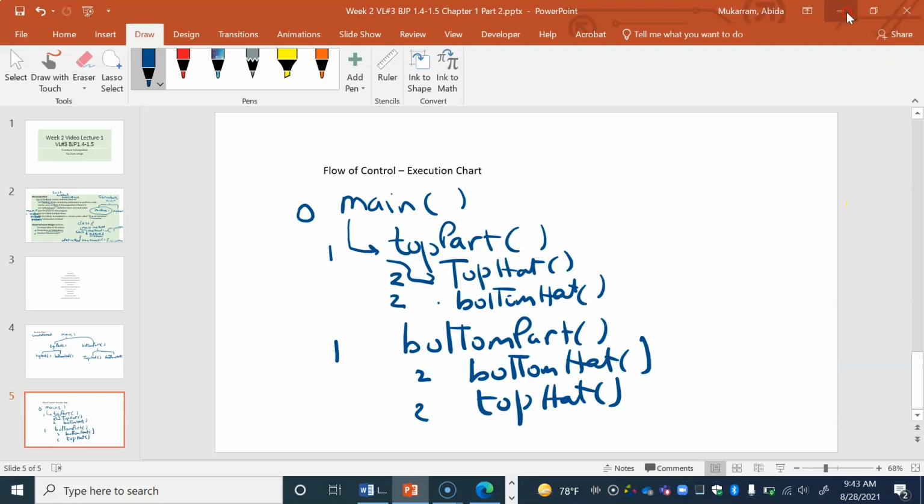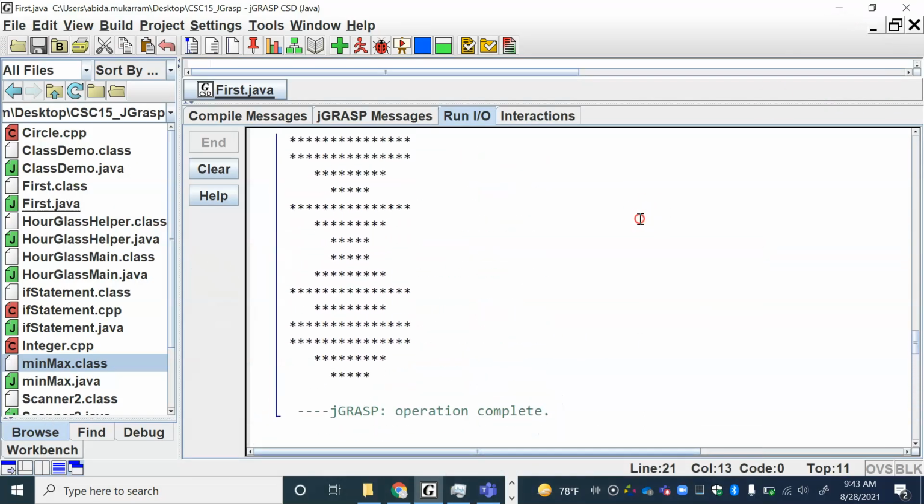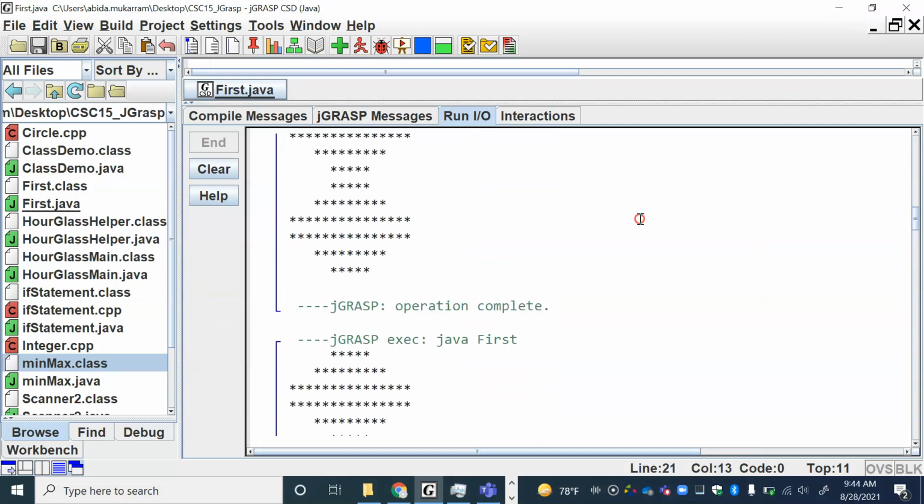Now, what we can do is break this up even further.